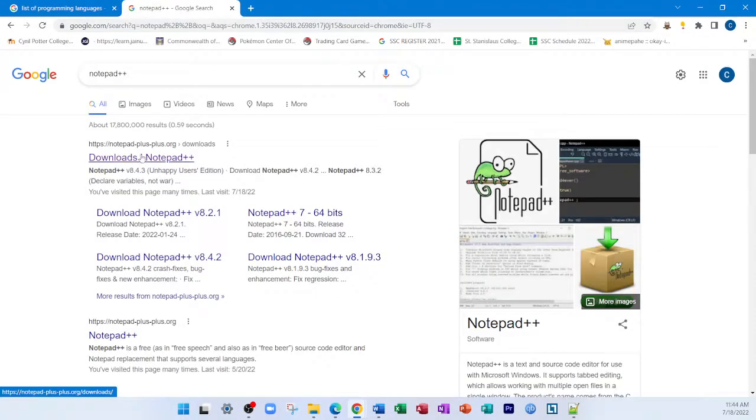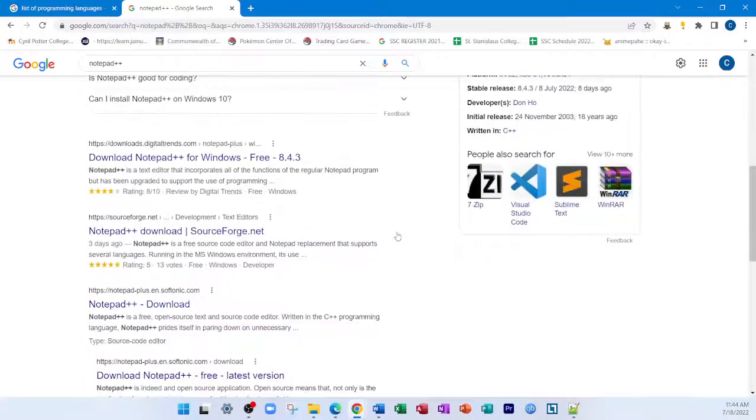Anytime you click on something, some form of word, some form of picture, anything that you click on, and it actually takes you to another location on the internet, that is called a hyperlink. It's taking you to another location.